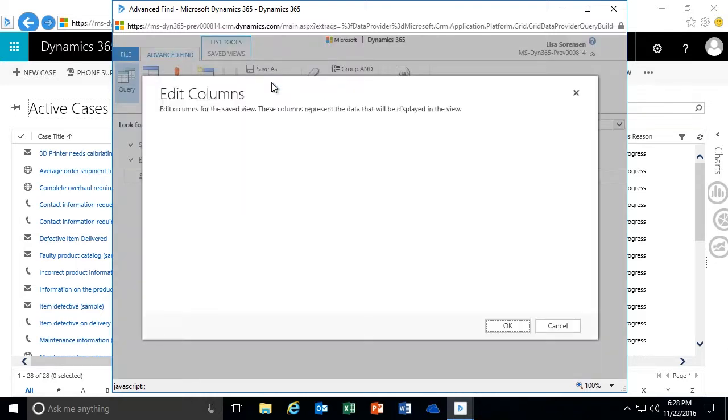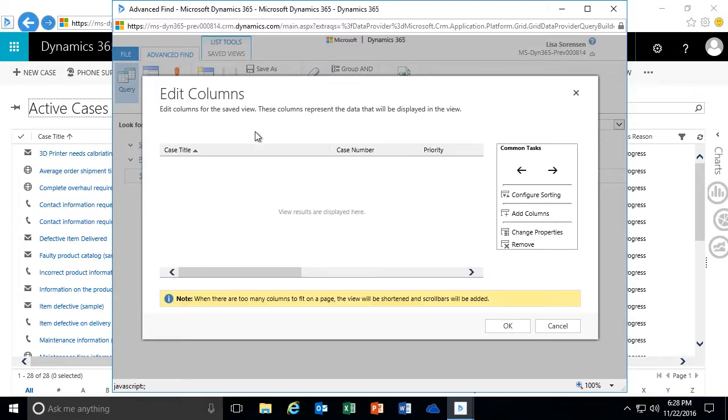So I click on that action button, and it lets me know I have the ability to edit columns. Typically it takes a few seconds to load those columns. You don't have to click on the OK button for it to load the columns. Now I can see the existing columns that are part of that view, and you'll see I can scroll to the left and right to see those existing columns.